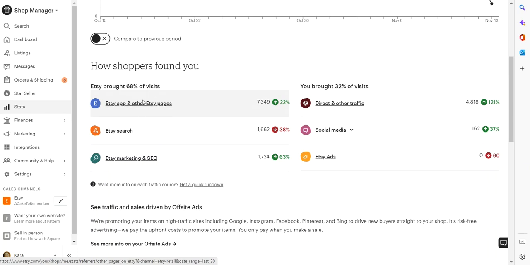And if you look at this, you'll see search terms at the bottom of the page, and those are from search on the app. Etsy search is search on desktop on Etsy, that people type something into the search bar and they get a result. And then this is outside of Etsy SEO for Google and being an offsite ad. So really, I'm just looking at these two stats right now because this is what I was interested in as far as Etsy search goes. So let's click into this.